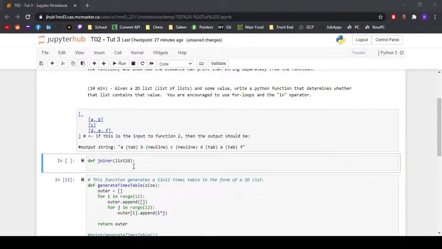So one of them, which is really important, is join. And what join does is you give it some sort of joining element, and then you give it a list. And it will basically create a string made up of all of those elements joined together with that string as the connector. And I'll show you guys exactly what I mean by that. So for example, if you had a string where it was just a period, you could pass in a list to the join, right? So notice how we're calling the join on the string, and we're passing in some sort of list, right?